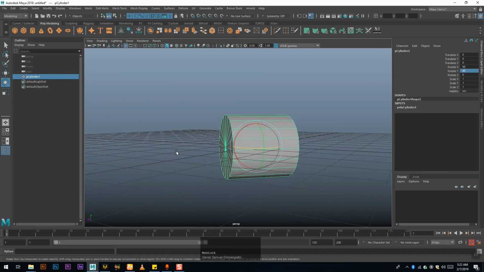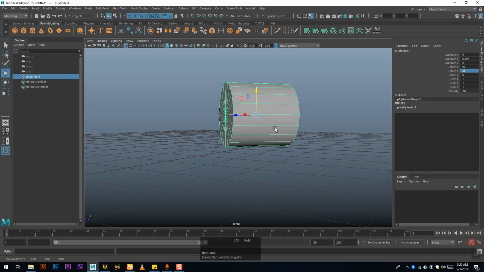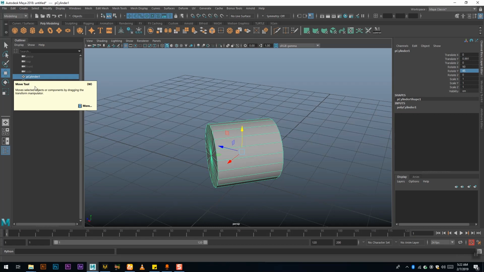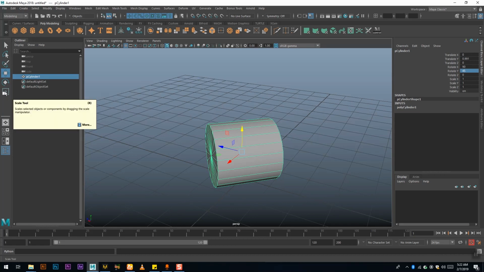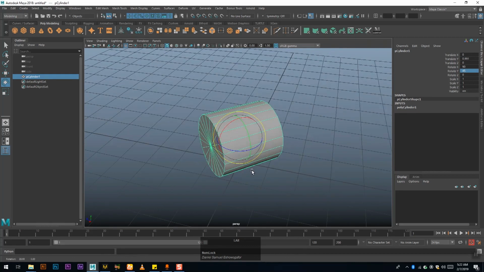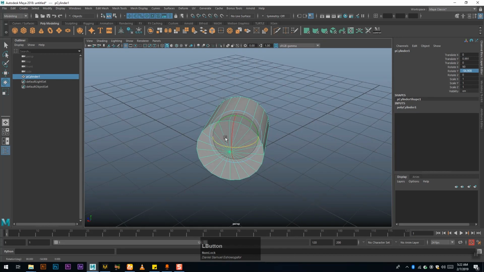Now remember that most of these tools have their own shortcuts, so you don't have to come here every time to pick the tools. You can always use the shortcuts by looking at the shortcuts there. For the move tool we have W, for the rotate tool we have E, and for the scale tool, which I will get into right now, we have R. So for the rotate tool, the shortcut is E. For the move W, rotate E. Okay? So you can easily rotate with any of these tools, as we can see here.